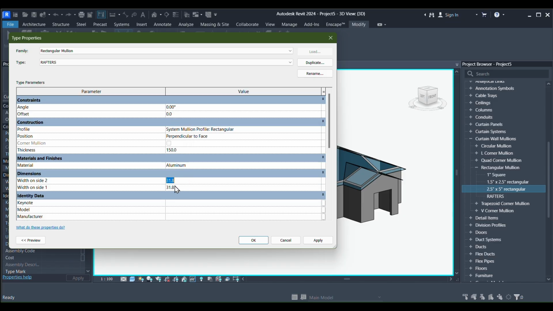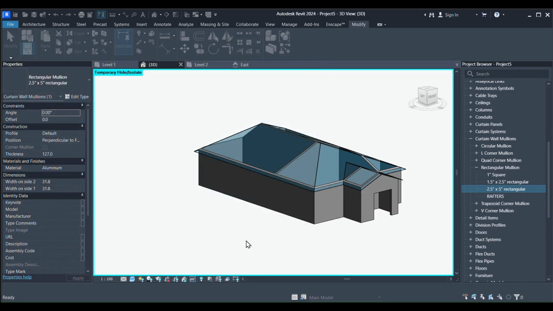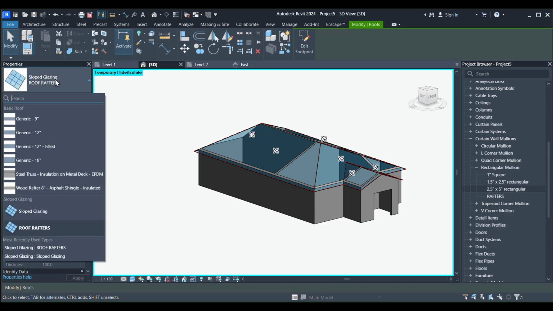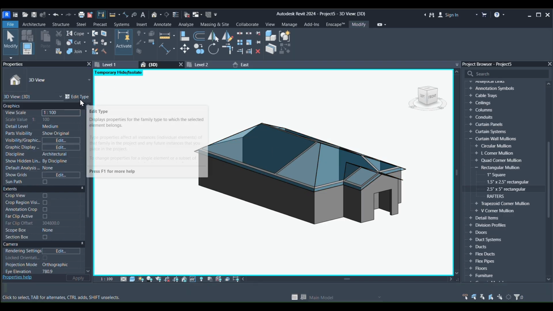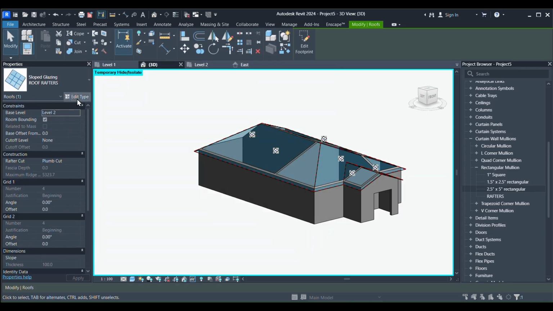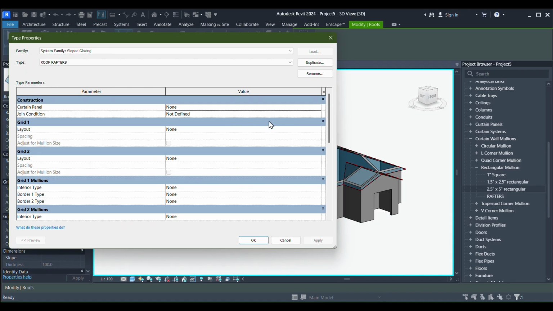Then we'll make this 25 mm. It's 25 on both sides, so that's 50. Now we come back here, we've created our new rafter, one of the mullions that we named rafters. We come back to our roof and select edit type.